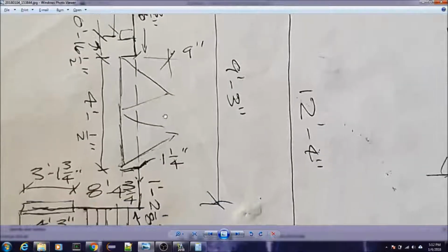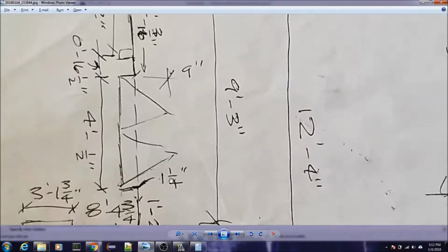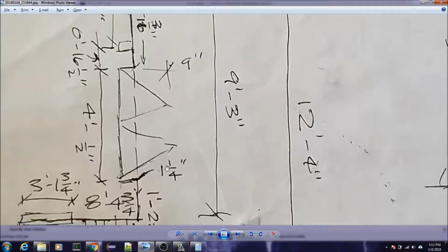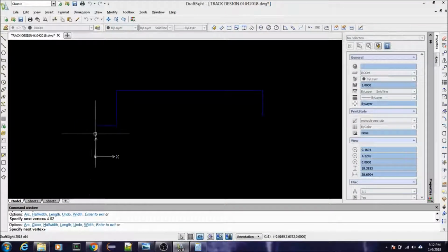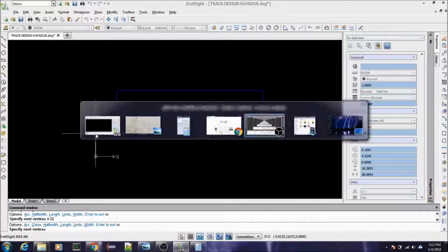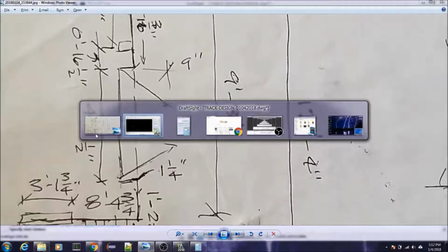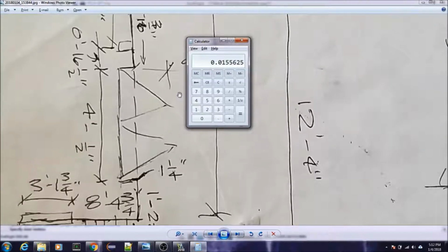Okay, now we got... let's see here. So it looks like it's recessed in 1 1/4 inch. So we need to go in this way, 1 1/4 inch. Okay. So 1/4 is 0.25 plus 1 for the inch, and then multiply that times 0.083.